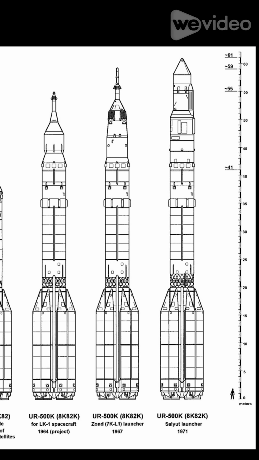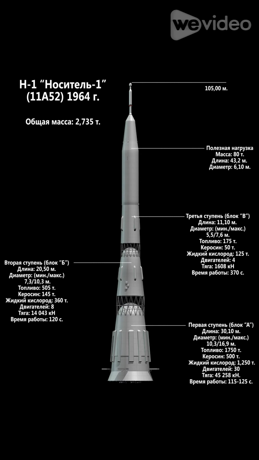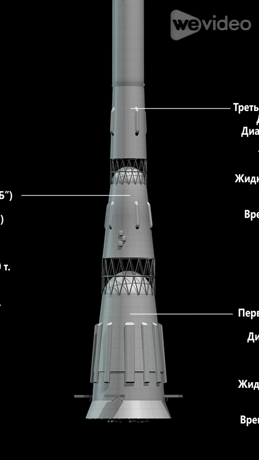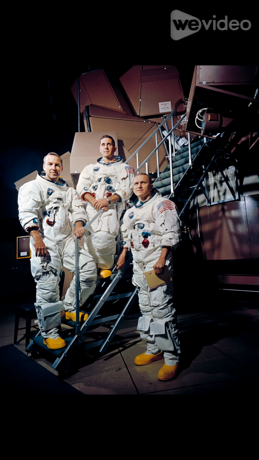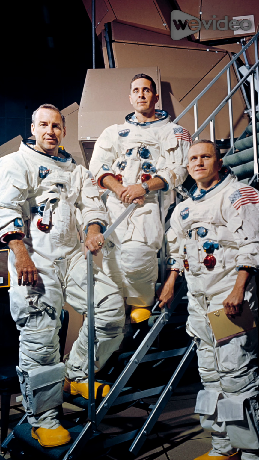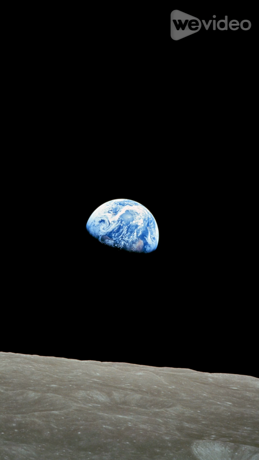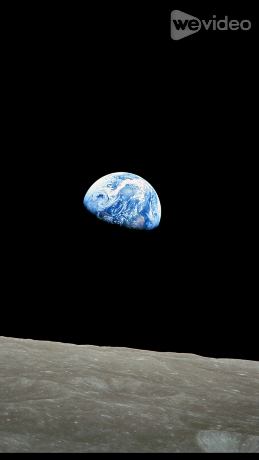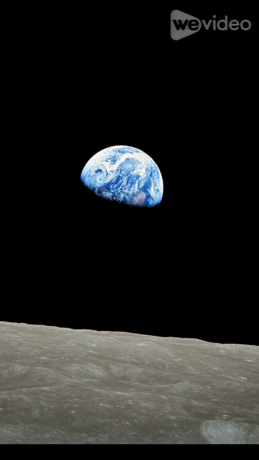But despite the Soviet Union's aggressive schedule, both Soviet heavy booster programs were plagued by delays. Although Apollo 11 set foot on the moon, it was the Apollo 8 mission, flying a crew of 3 to orbit the moon, when the United States finally pulled ahead of the Soviet Union in the space race.